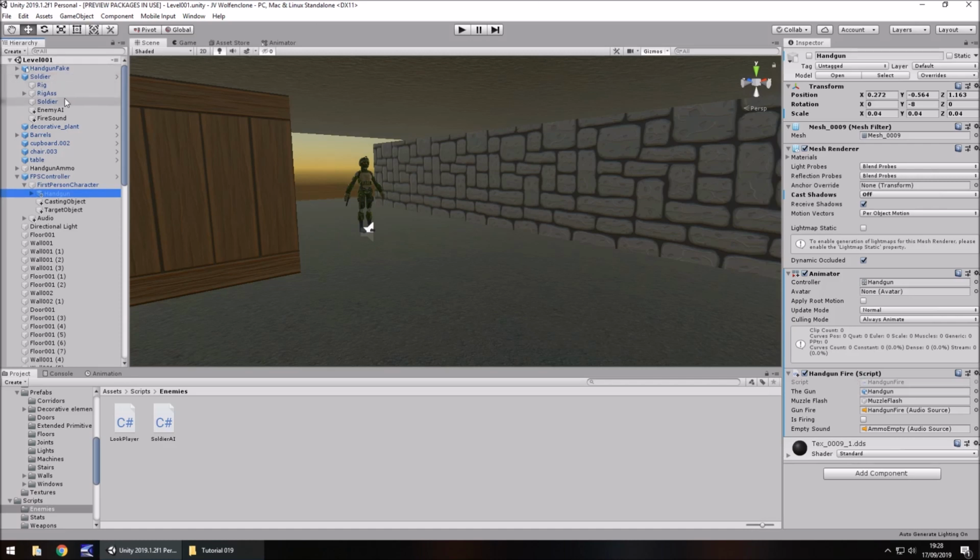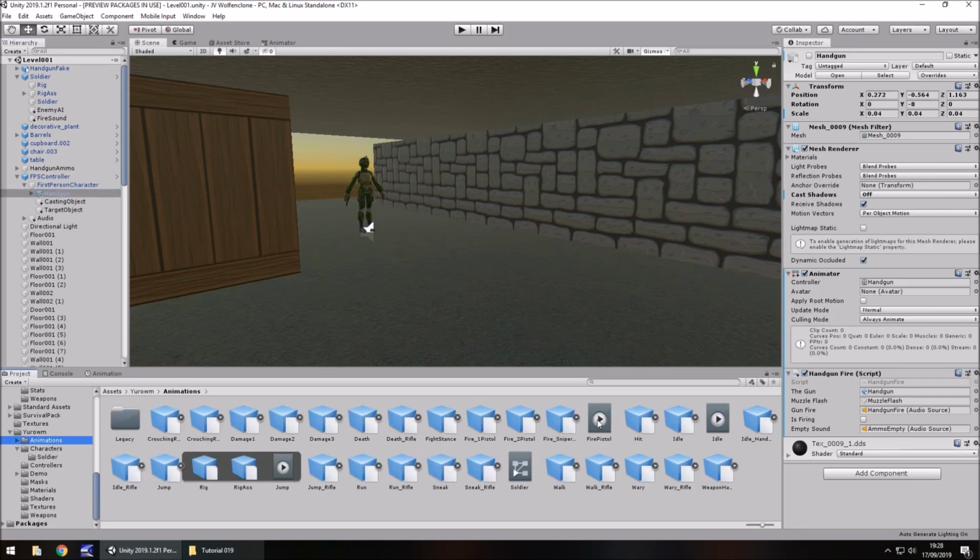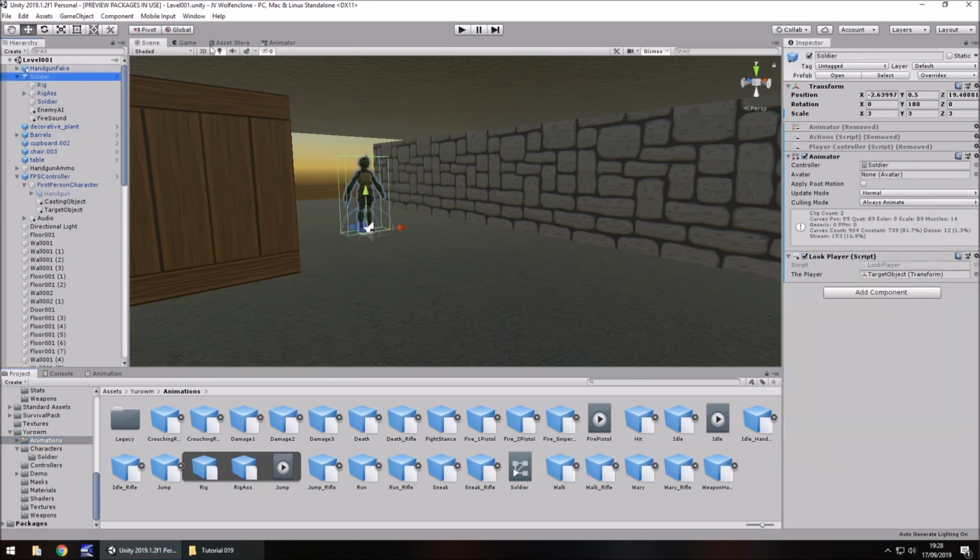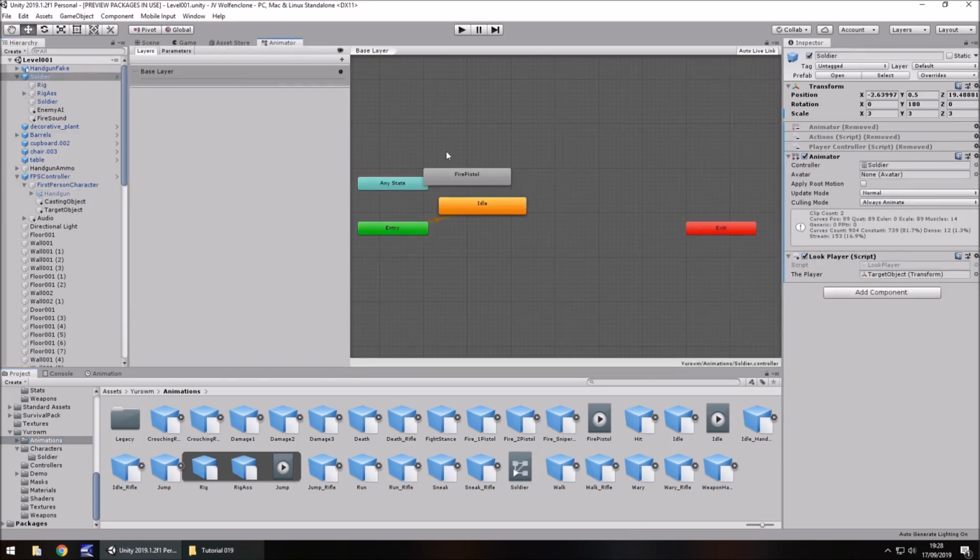So in order to do this, we're basically going to need to set another animation on this character right here, the enemy. So let's go to the folder where we have him stored down here, and we have animations, we have fire pistol and idle. They're the two animations that we currently have attached to the soldier. If we go to the animator, we can see that right there. We need to take, if I can find it, death right there.